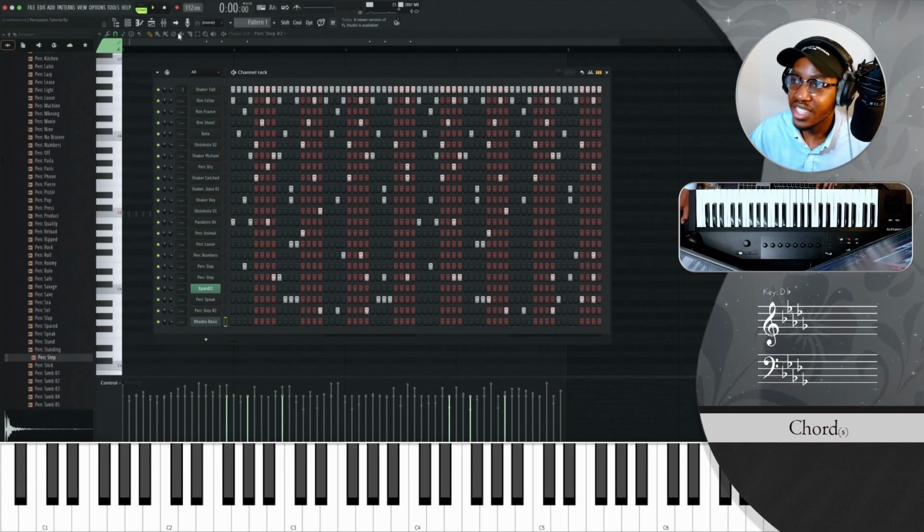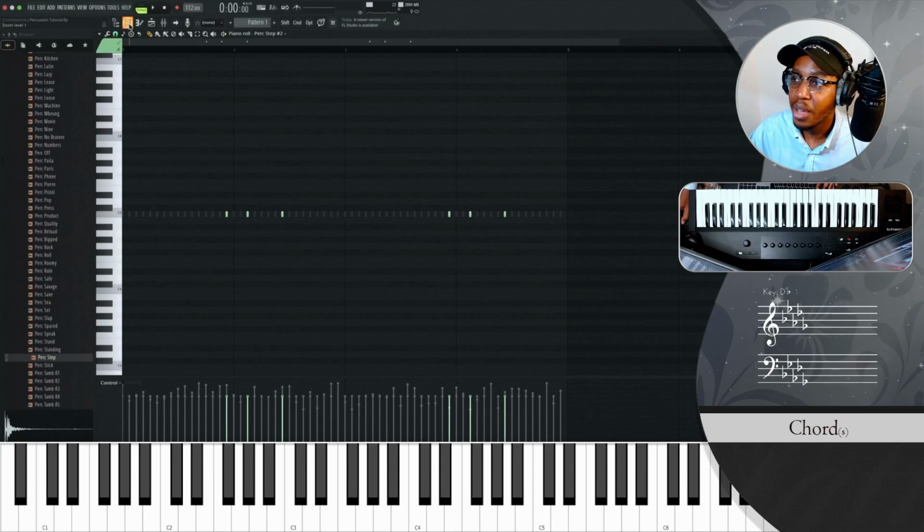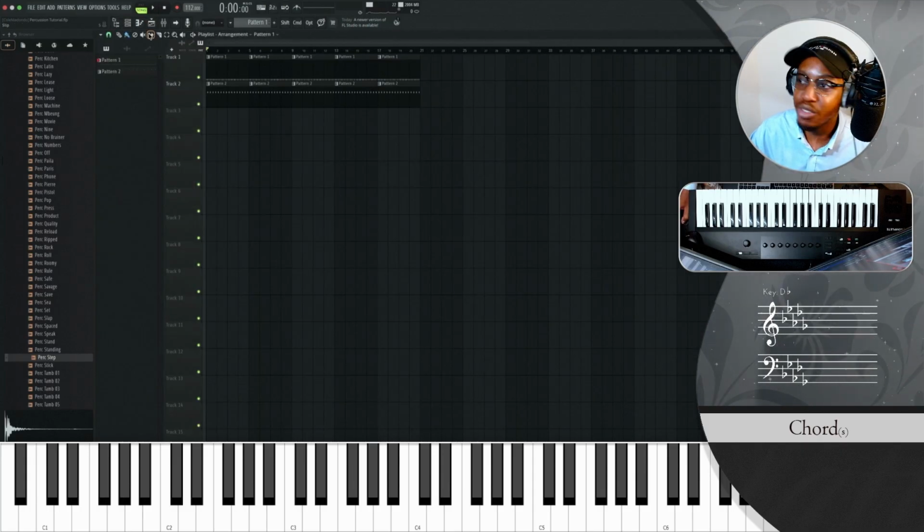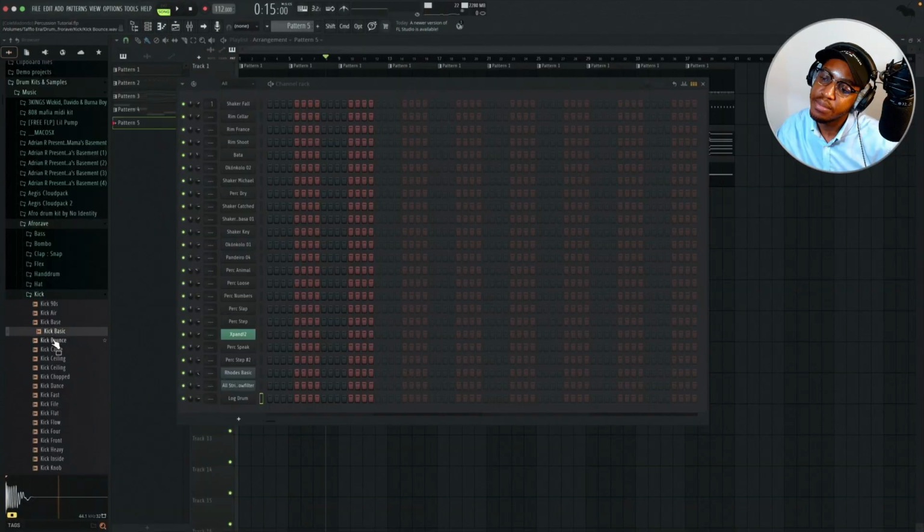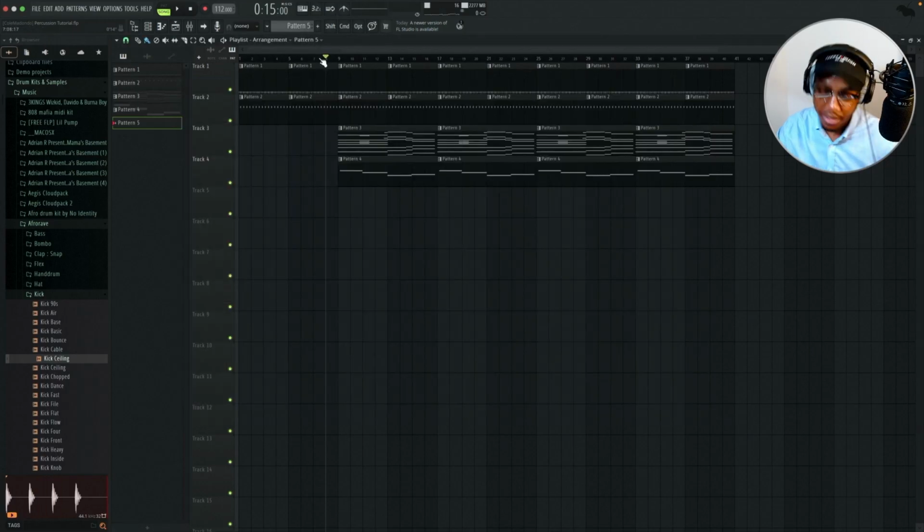We're just gonna do that. But you can see how the percussion is aiding the rest of the track itself. So let's record that. Let's have a listen to what we've got so far.